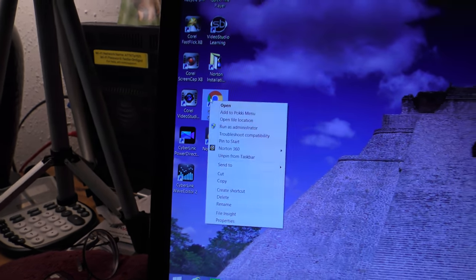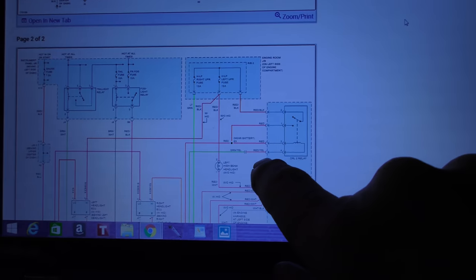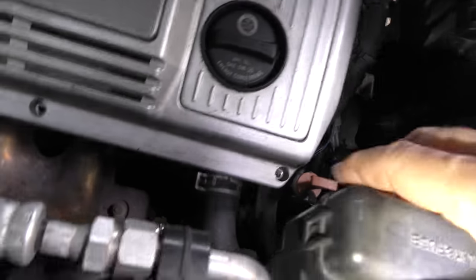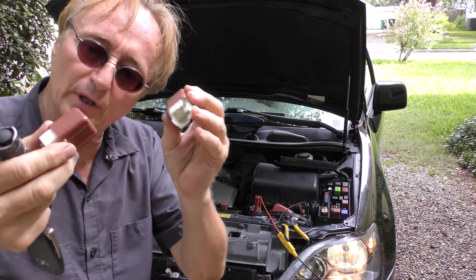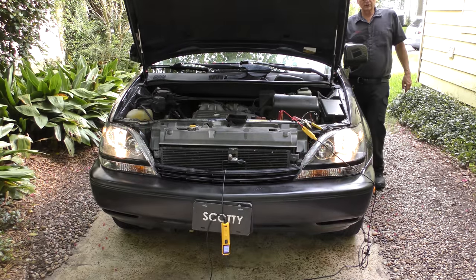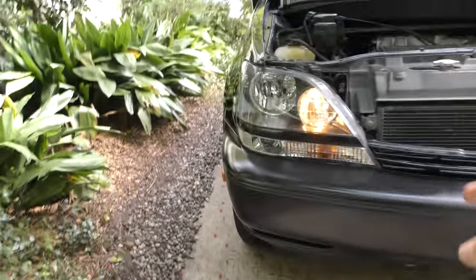So now it's time to go to AllData information systems. We do find when we go to the AllData wiring diagram that on the radiator there is a daylight running light relay that also runs the high beams - we're going to have to check that. Here it is, a bunch of relays, and they're hot. Now we're going to swap one of the daylight running module relays with the relay for the fan, just to see if it works. And voila - now the high beams work! Turn them off, turn them on - high beam, low beam - and you'll notice now the daylight running lamps are working too.